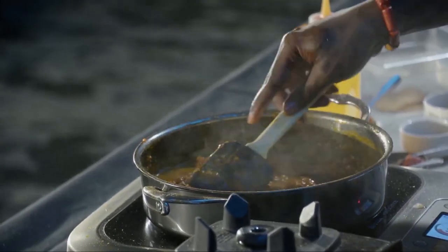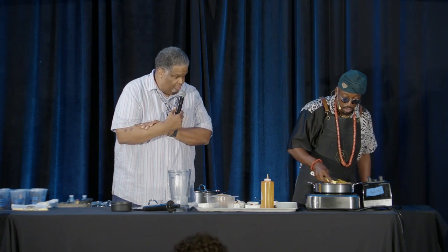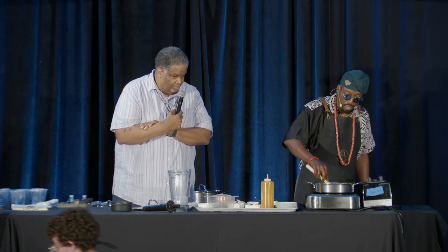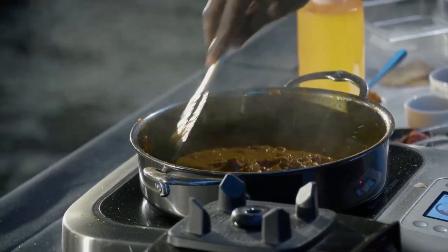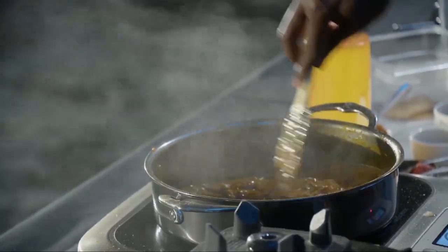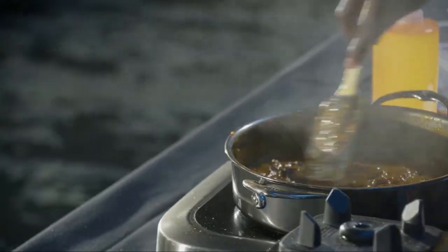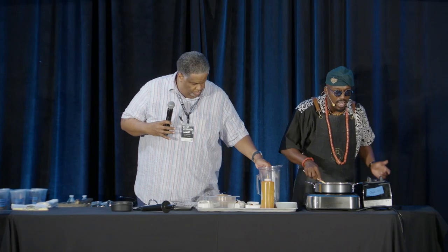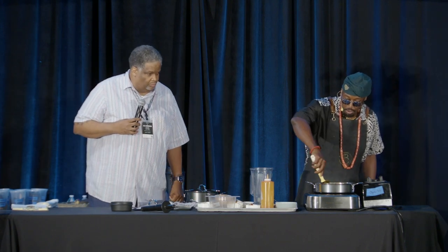So you can see it's pretty easy to make. Doesn't take that long either, and it's pretty much ready. Now we're just going to blend this into a smooth paste. You don't have to. You can have it with all the onions and little chunks of chilies in there, especially if you're going to be having it with some rice. But today I'm going to be serving it over some plantains and cauliflower. As a result, I want this into a nice paste that I can pour over that plantain and make it nice and beautiful.